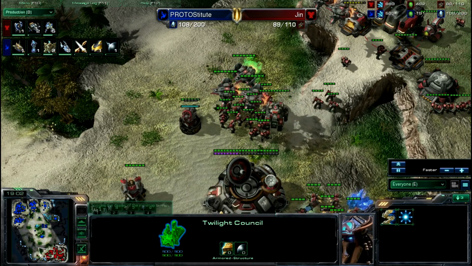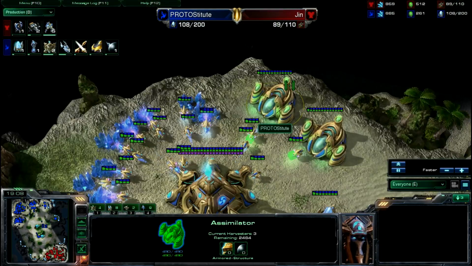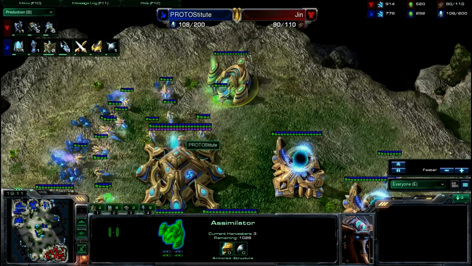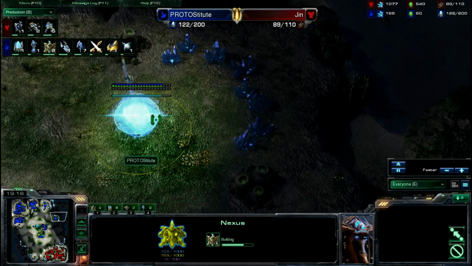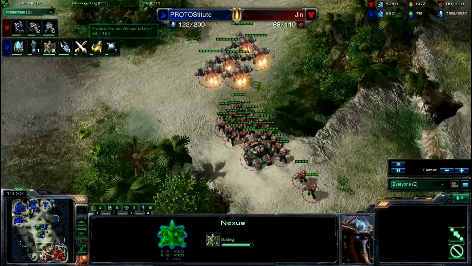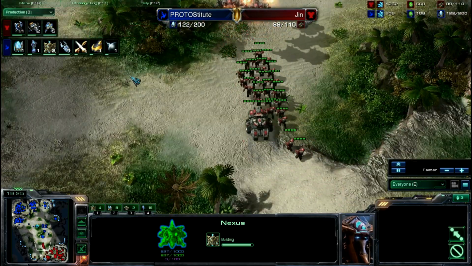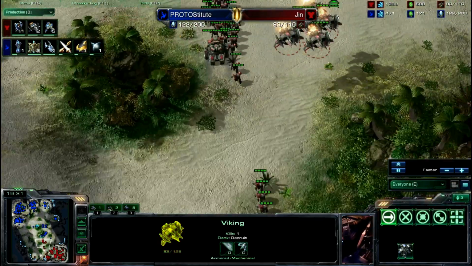It seems like he's a little bit low on gas, which is kind of surprising. Well, he has all his guys in gas, but I think once these 4th and 5th bases kick in... Void Rays and Phoenix take a lot of gas. He's staying with this unusual air play, and Terran has a decent army right now.